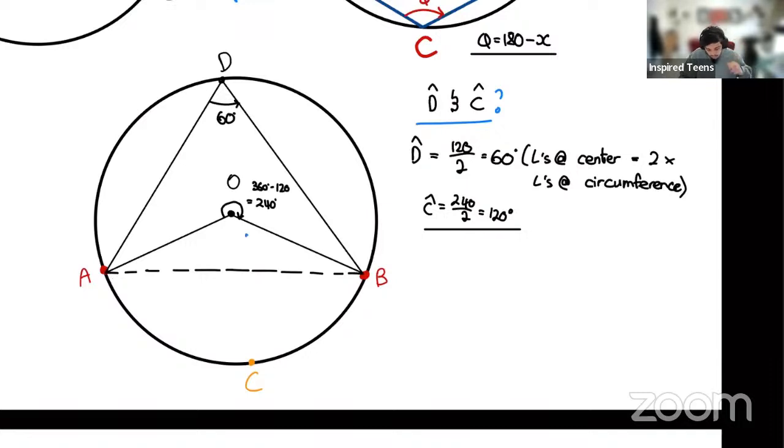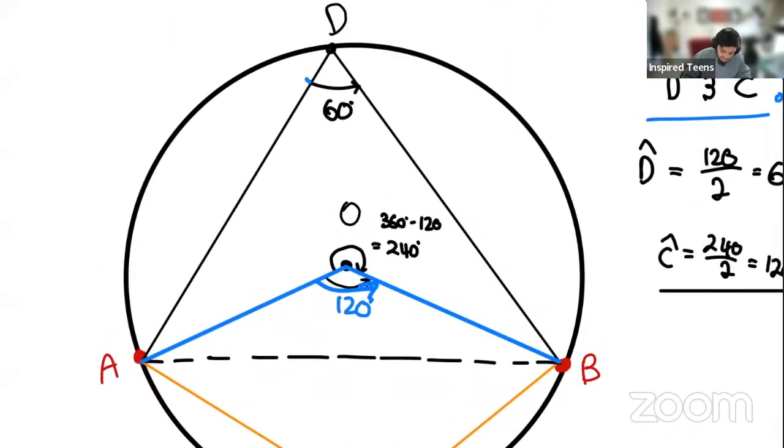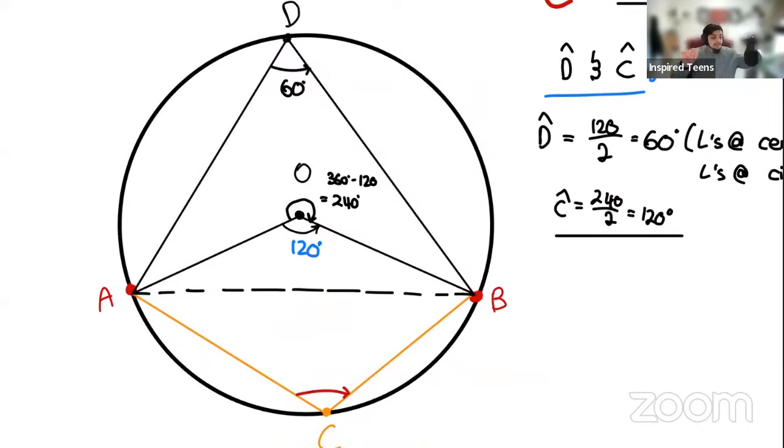However, if we introduce our bottom segment again, we can further see that AB also subtends an angle in the bottom segment. So the first direct way is not going to work, meaning angle at center is equal to 2 times angle at circumference. AB subtends this center angle in that segment, and it also subtends that circumference angle. Therefore, this circumference angle D is half of the center angle, because those are in the same segment. However, the tricky part is the fact that AB still subtends C.